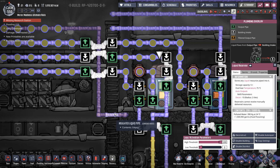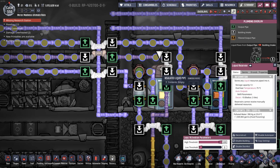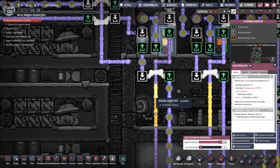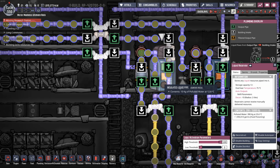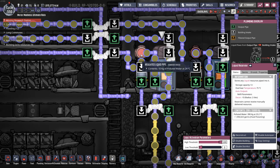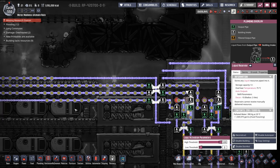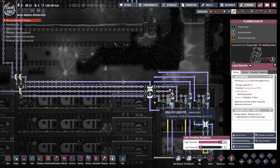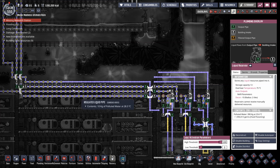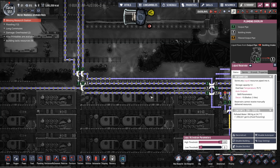So I added a little bit more water here with a bridge right there, and then added a bridge right here separating these two lines. So now it prioritizes cooling, and I have a little bit left in the tank in order to average everything out. You can see this comes up, we start to cool what's in the tank, it drops down till it's below our target temperature, and then that burst of nice cool water heads on out. It sends off about this much water from right here to wherever it stops running each and every time. So we get that return line and everything going. It's pulsing nice cool water throughout my base, which is really what I wanted it to do.